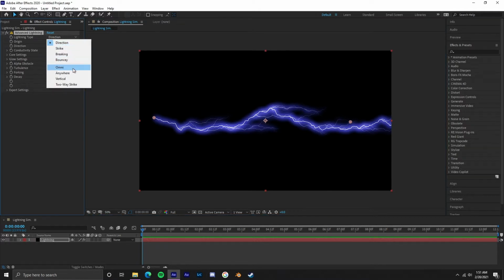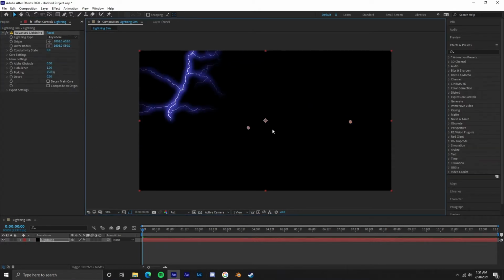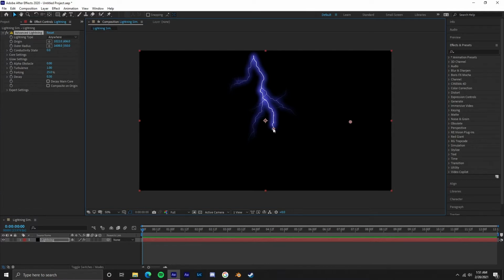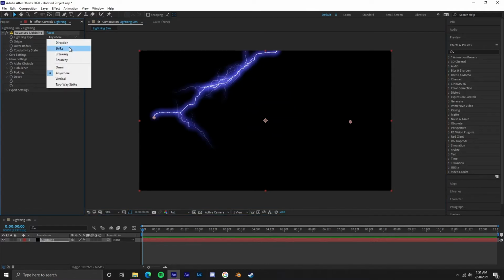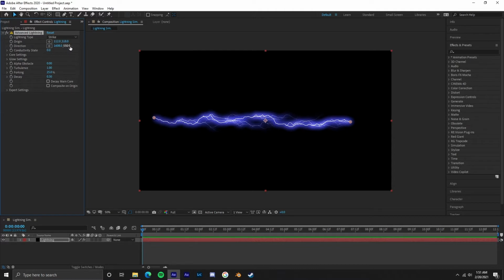So, if you want this lightning to go anywhere, have at it, make it go anywhere. But I think I want to have it be a strike. Where it starts at one point, very simple, and then it goes and kind of forks out, and then it lands in another place. Of course, this will be up to you. Do what you want to do. But anyway, let's hit play, and as we can see, it's not moving.